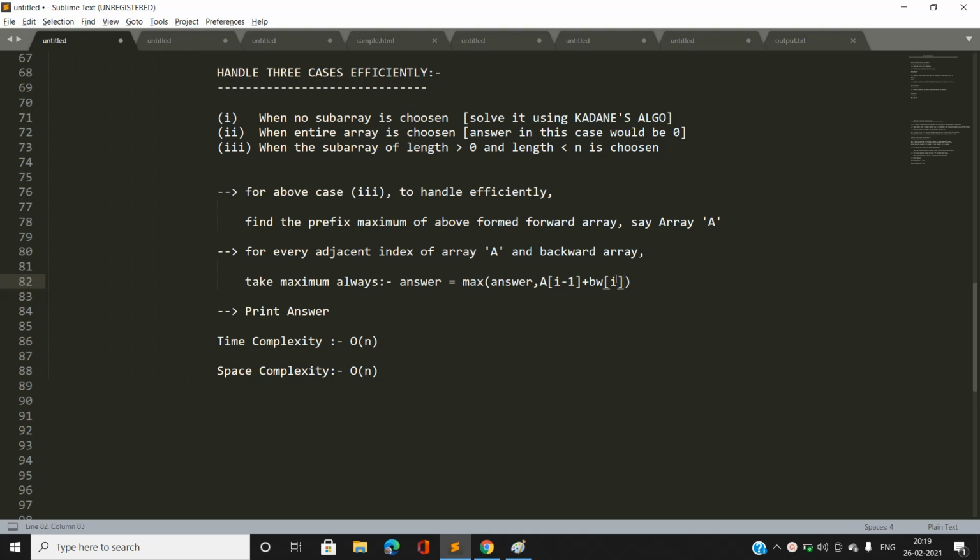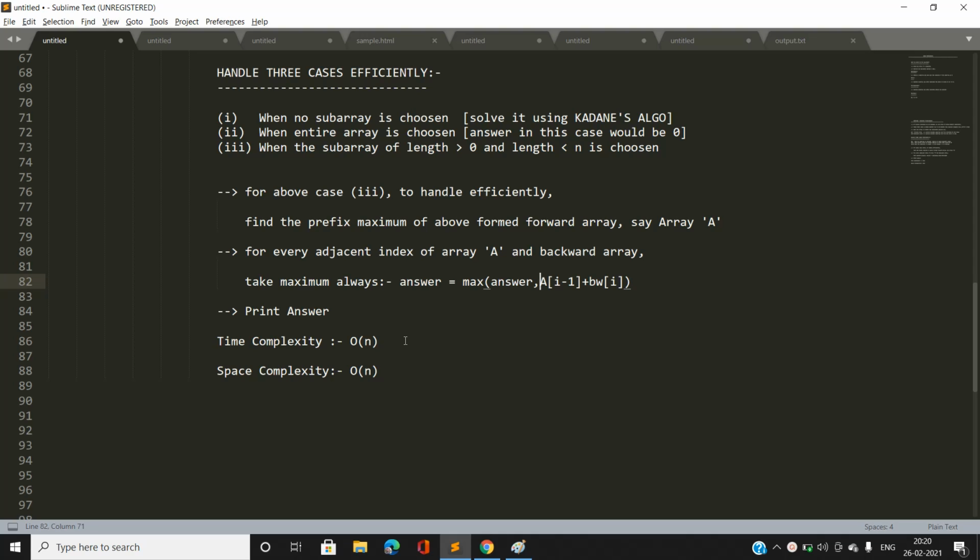That will give us the maximum subarray sum after deleting one subarray, because if I take the prefix maximum, this will give the maximum value. So if some maximum value is lying at some earlier index, then the subarray will be deleted from the index I to the found maximum index that is earlier, that is less than the current index.